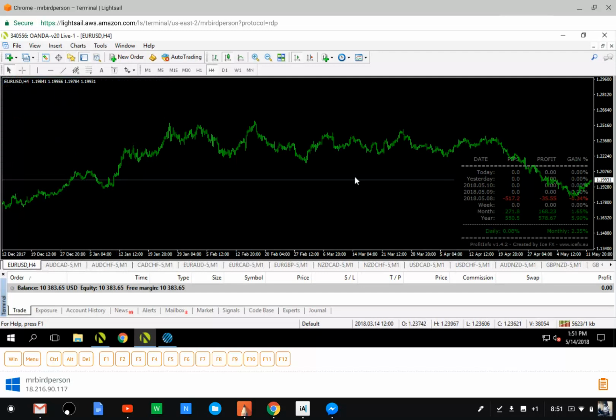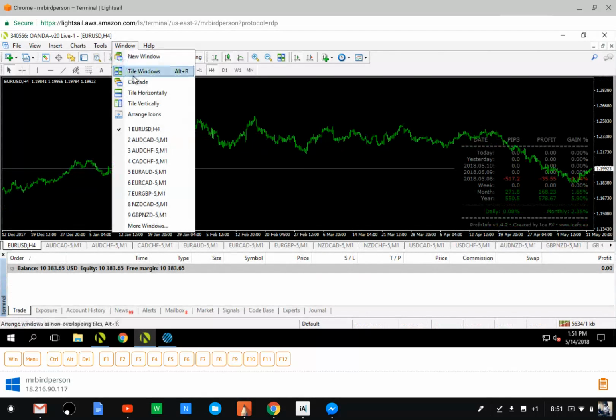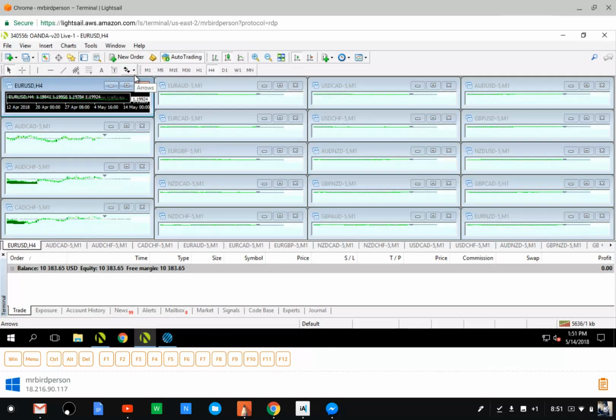Okay, there we go. Now I'm going to do one last step. I'm going to click Auto Trading, and now the robot is running on 18 pairs. I can tile the windows. And as soon as a color change happens, I will see it right here, and I'll see an open trade. And we're off and running.